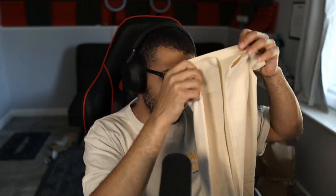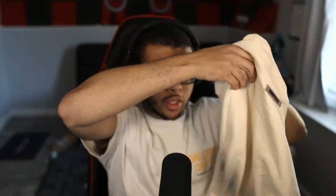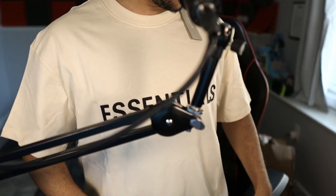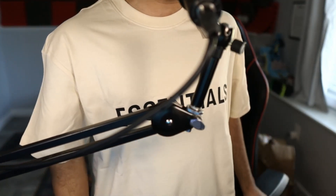For our next item, I have no clue what this is going to be. I did get 17 clothing items because I'm looking to stock up for winter. It turns out to be a basic Essentials shirt. Very basic — just says Essentials on the front, with the Essentials tag on the back. I was hoping it was true to size, and it is! It fits great. This cost around $10 and the quality of the material is very very nice — I'm giving this an 8 out of 10.